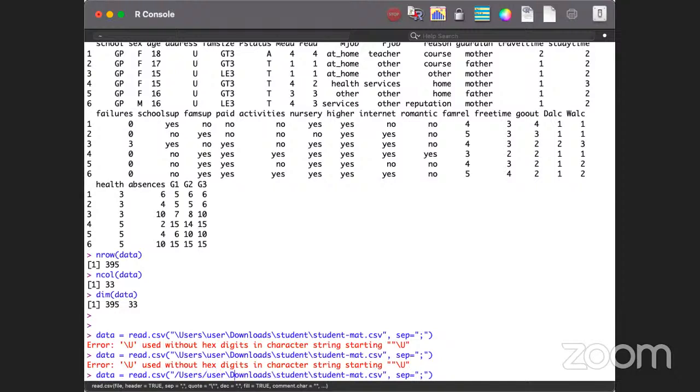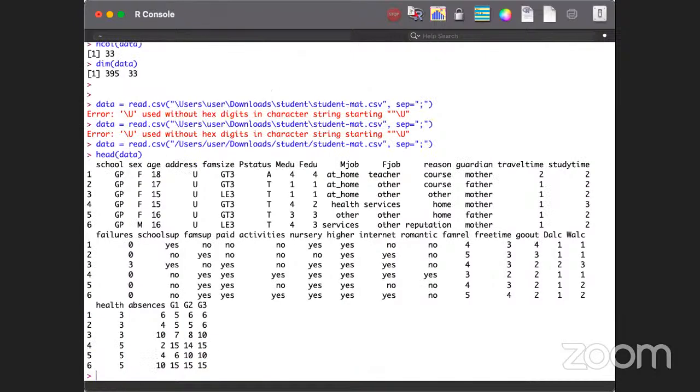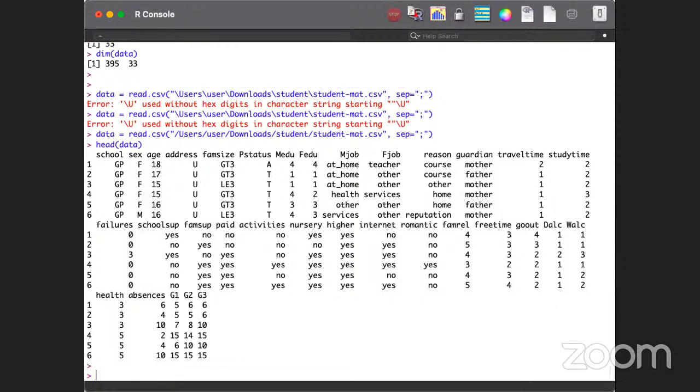Let's see. Sorry, just saying something about hexadecimal, so just check it and see whatever might be the issue. Okay, I think you use a forward slash, not a backslash. All right, so that's clear. So this is how you write it. So when you have written it, you can check the head of the data, just say head data. It gives you some row number 1 to row number 6 of the data. All right, so that's that about that.